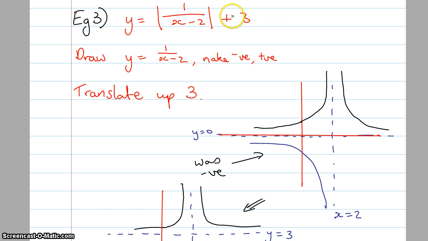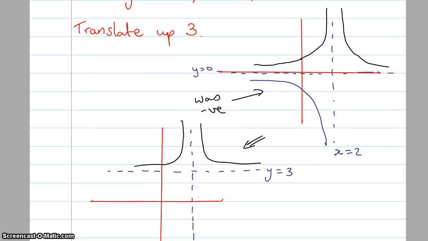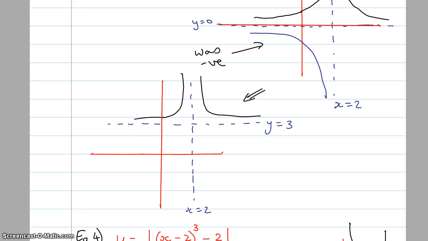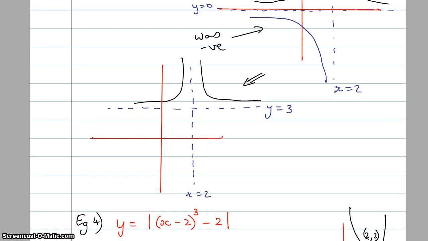And then after we've got this shape here with the asymptotes, all we do is we move the y asymptote up by 3. The whole graph is moved up by 3. So we finally get this one down here. So the x asymptote doesn't change, but the y asymptote changes a little bit. So we end up getting that sort of graph there. Hopefully this topic is not too tricky for you.